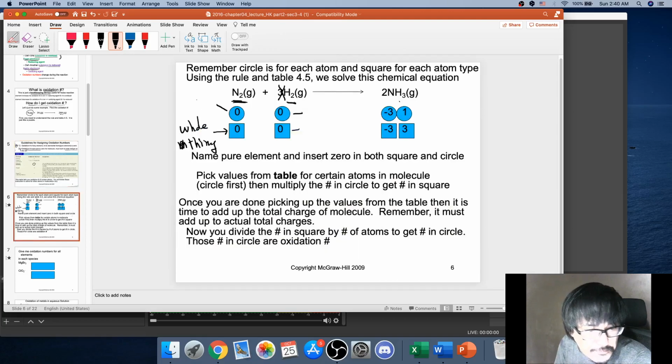So this one right here is having the 0 charge. That means that if this is 3, then this has to be -3, right? And there is only one nitrogen, so the nitrogen is actually having the oxidation number of -3 right here.